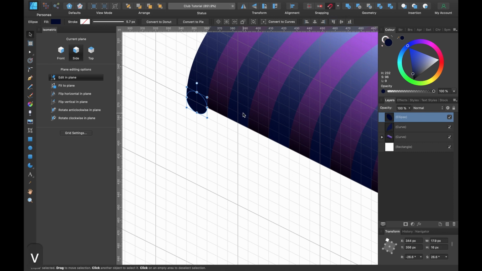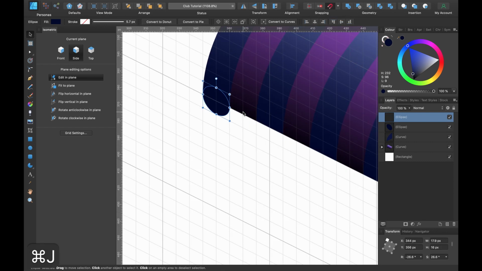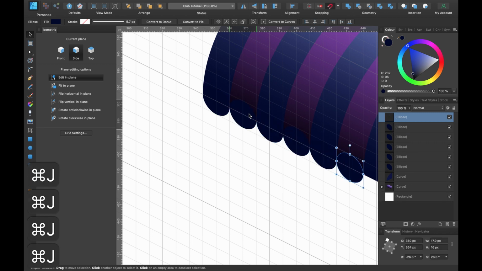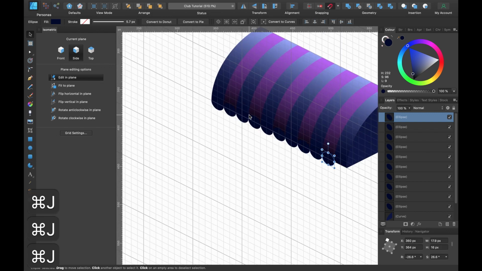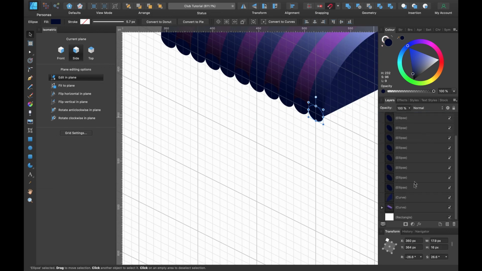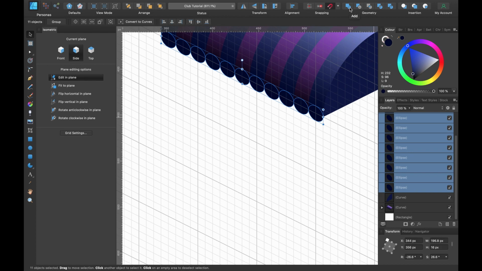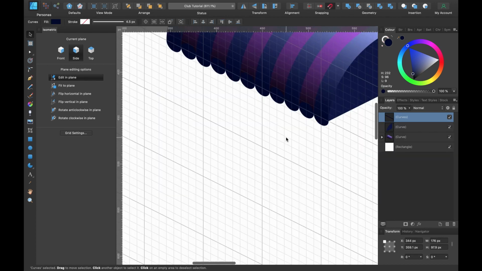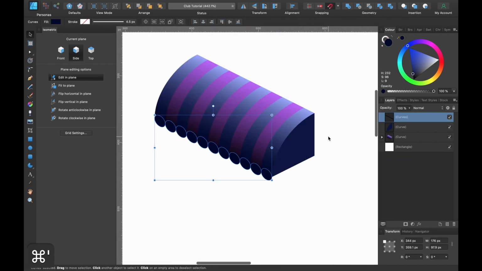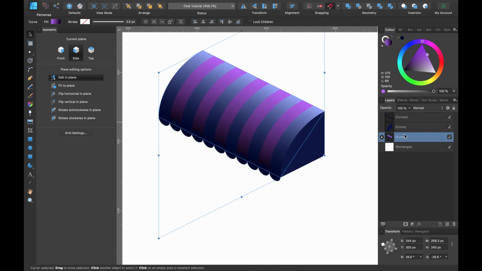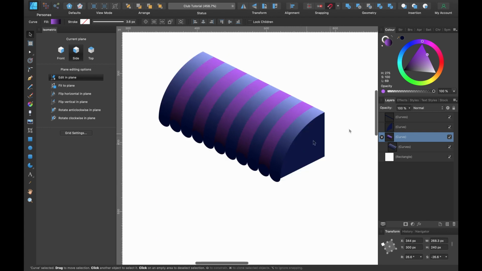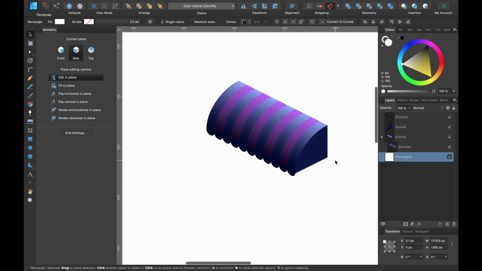And press V, the move tool, and Command J, which is going to duplicate it, and just drag it across. And now we're going to press Command D to duplicate a few times. Just zoom out to see where it's going to end up. That's all done. Let's select all of these and we'll just tidy it up by clicking add. So they're all the same shape here. And you can see this is an awning, kind of like the one I had before. Probably chosen not the best colors here, but that is how I made it.